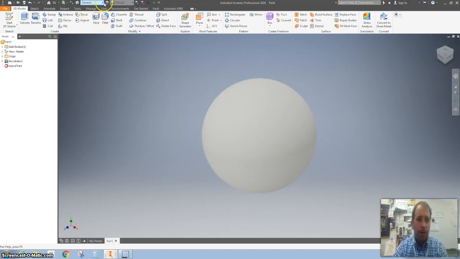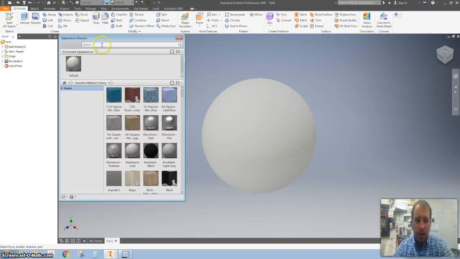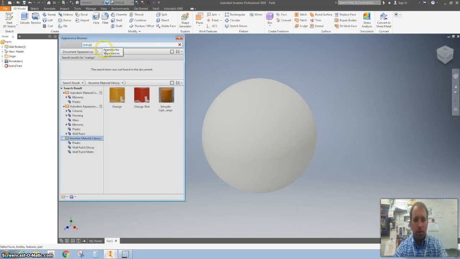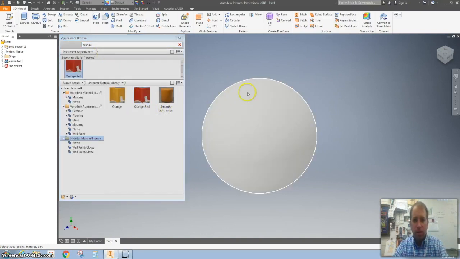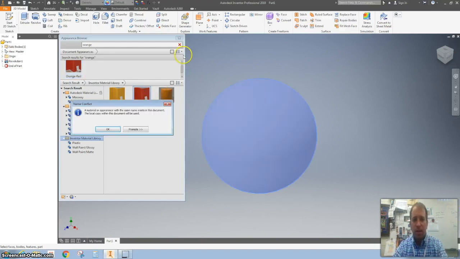All right, let's go ahead and change the color of this. So we're going to change the appearance of it. And we're going to change it to orange. Type that out. And I'm going to click on it. Did it change? No, it doesn't. What I find best is highlighting it like I just did and then hitting that right there.